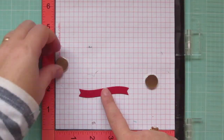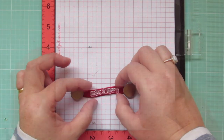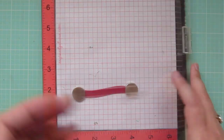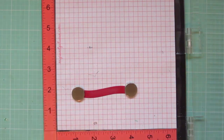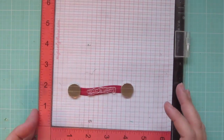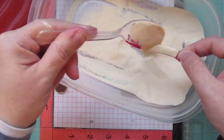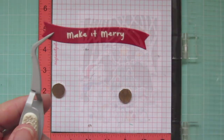For my sentiment, I've die cut a piece of Lawn Fawn's chili pepper cardstock with the Lawn Fawn Simple Wavy Borders dies. And I'm going to take the sentiment that says "Make It Merry" and stamp that down with some Versamark ink. And I did treat that with my EK Success powder tool first, just to eliminate any static cling. Then I'm going to dip this into some white embossing powder and heat set that with my heat tool until it's all white and shiny.